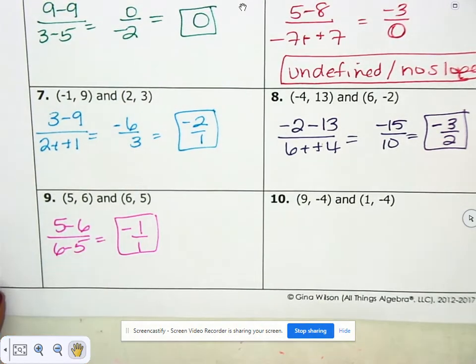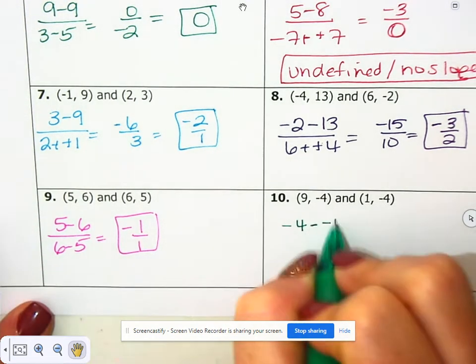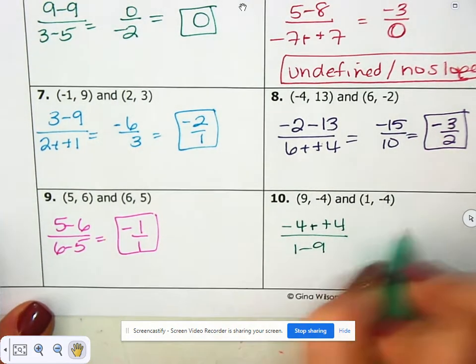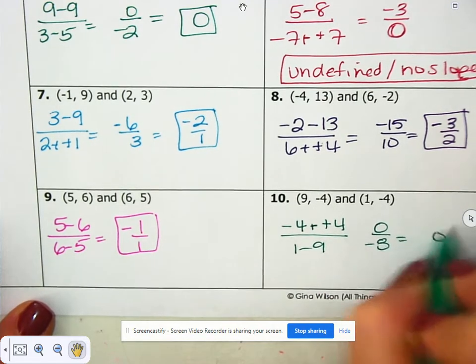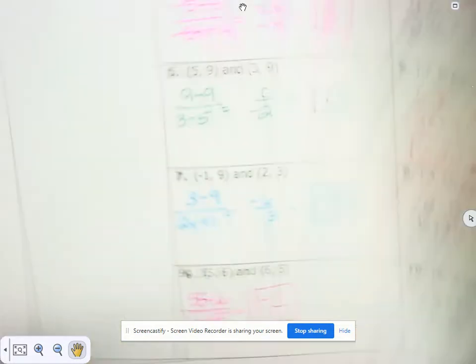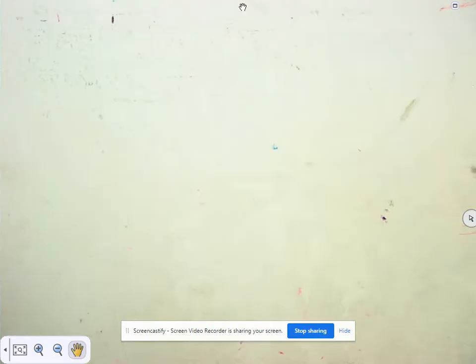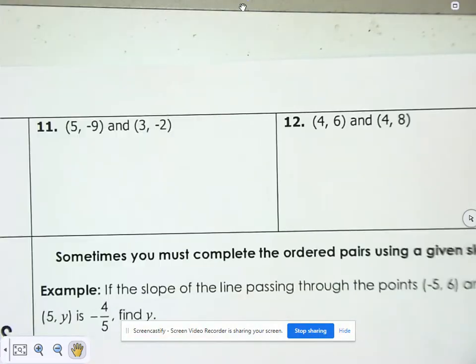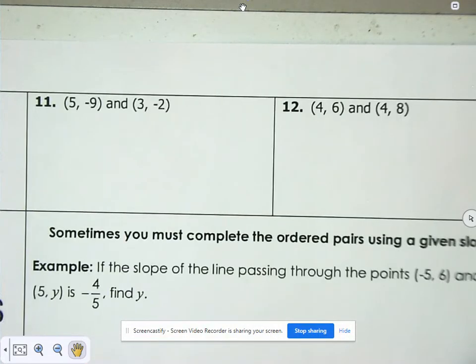By now, these should just kind of come second nature because we've done so many of them. Literally just plugging into the formula and working it out from there. All right, 2 more, and then the last section, which is the more difficult section. I'll make sure I get to all of those so you have examples for your homework.